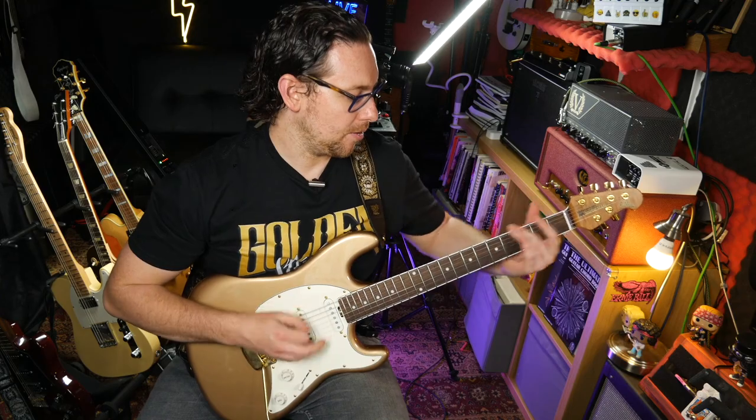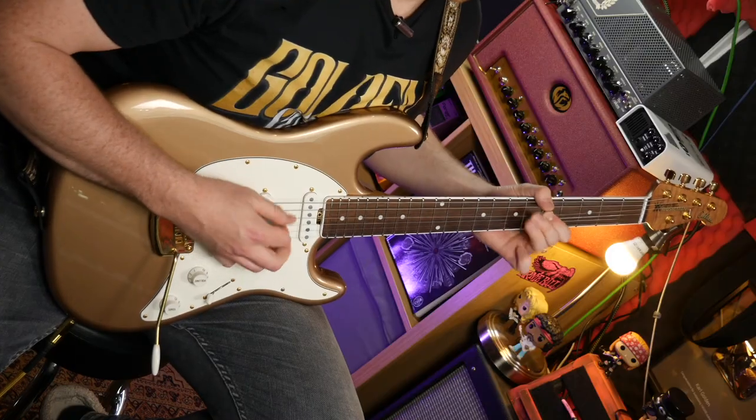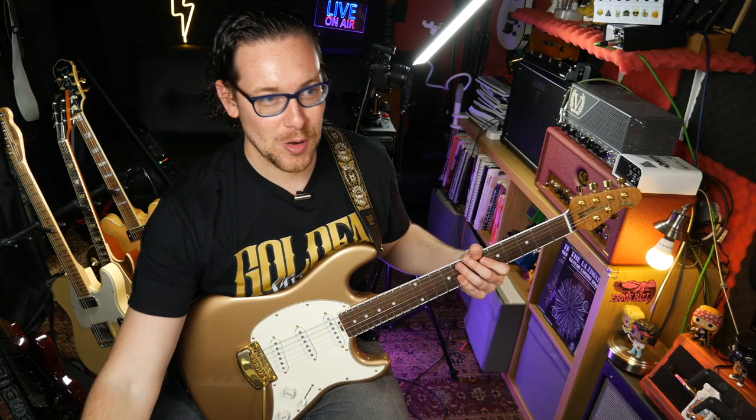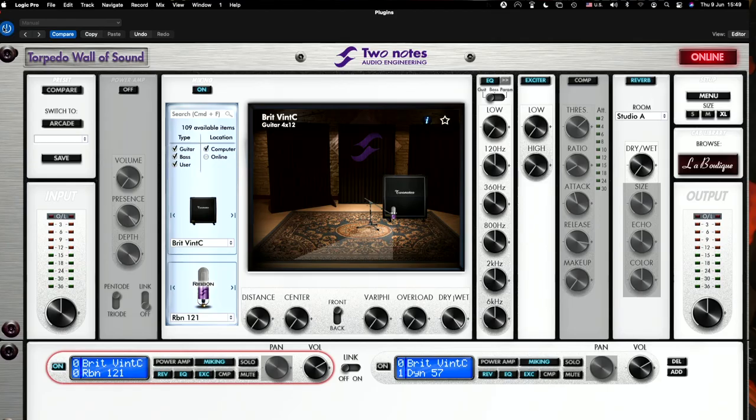So here we go. And if we turn this off, you'll hear just the sound of this Soldano plugin. Sounds terrible because we need a cab. Here's the cab, and this is a Brit Vint C. This is based on a Marshall kind of cab, I believe.